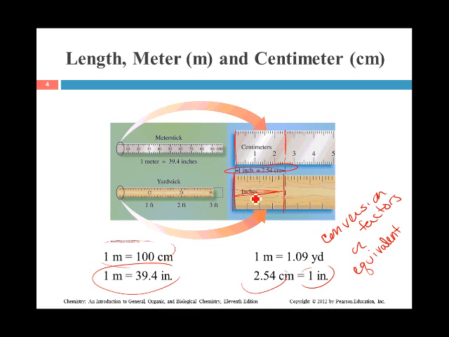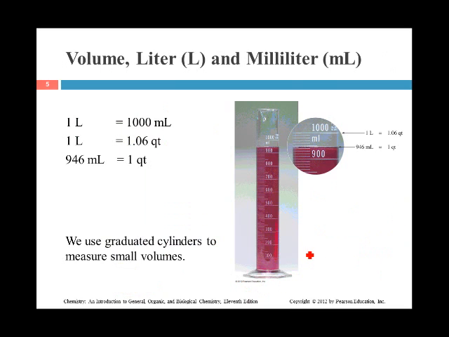Here's 1 inch on an English ruler, on a yardstick. If we actually measure the yardstick with a meter stick, that's where the 1 inch would lie. And that's where we get the 2.54 and the 1 inch. Once again, here's some more equivalences. Notice that they're using the graduated cylinders to measure volume. I've seen people do this in lab. They've actually put the graduated cylinder on top of the scale. The problem with that is you could actually end up breaking the scale. So you do not want to do that in the lab.